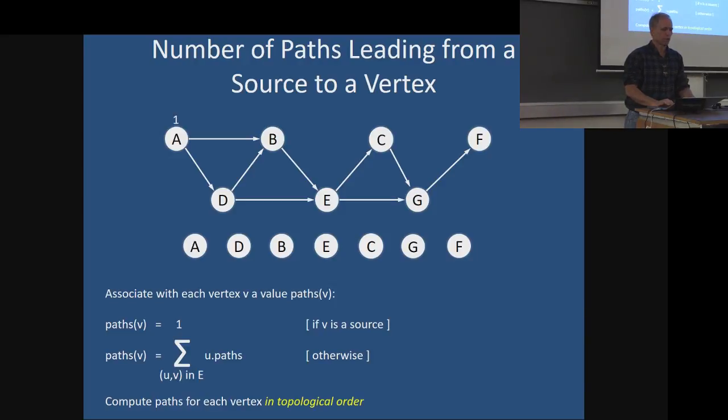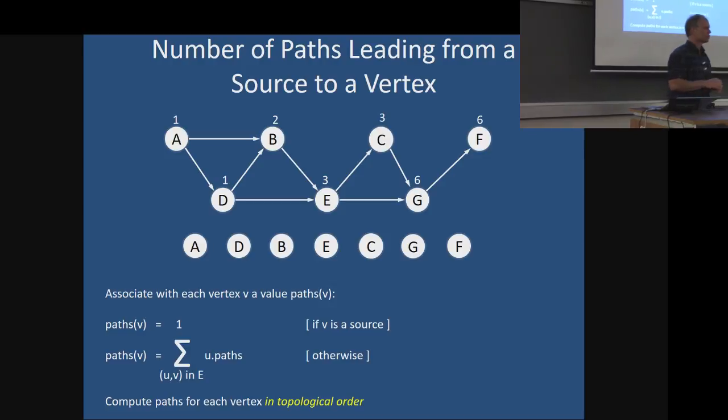So this is just showing you. There's a topological sort right there. And using these rules, that gets a 1. The next one to go to is D. We add up all its predecessors, so we get a 1. Then B is going to add up the 2 ones that come before it. Then E is going to add up the 2 and the 1 that come before it. C will just have one predecessor, G gets the 3 plus the 3, F gets the 6. Yeah? So in this example, to find out the predecessors, that's where we would use the reverse. Right, you would reverse the graph so you could efficiently determine the predecessors.